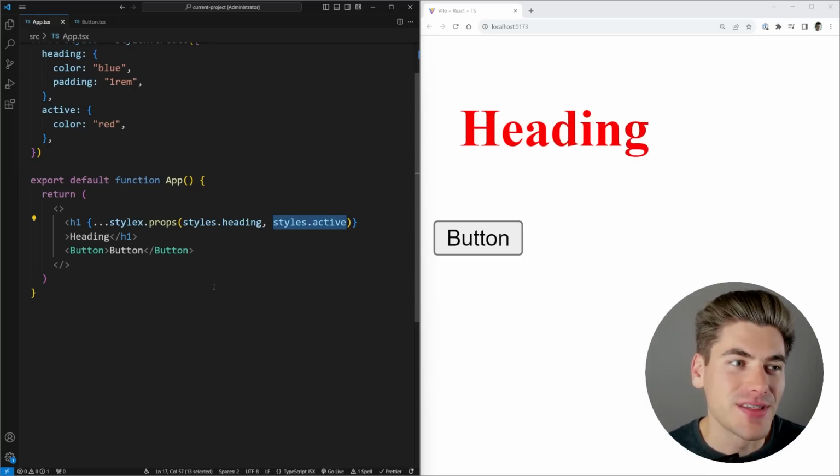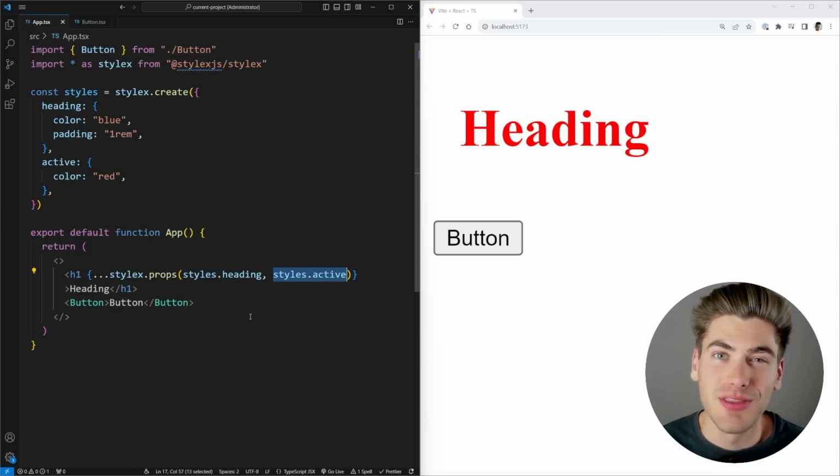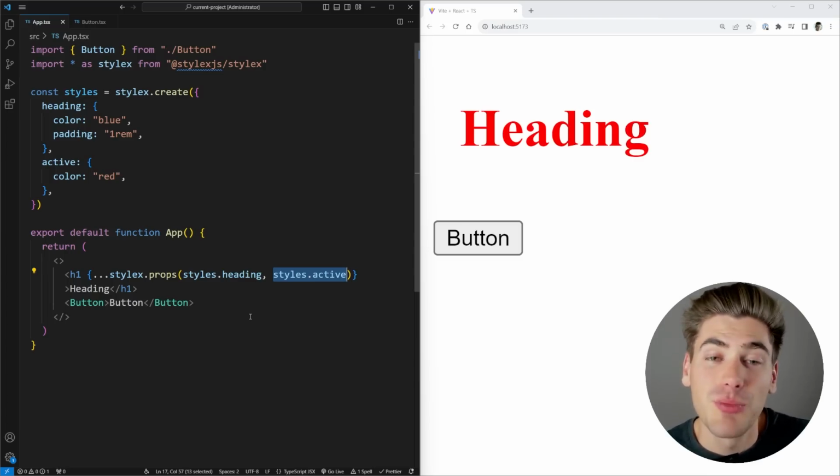Now this right here is the absolute bare bones most basic way that you can use StyleX. And if you're just looking at this, you may think that this is much more convoluted and complicated than something like Tailwind. And I 100% agree. This is much more code you have to write than something like Tailwind. But the benefits of this as your code grows becomes much easier because everything is in your JavaScript. You have type safety, you can share your code much easier, and some of the more advanced features I'm going to show you in a little bit really make this shine when you come to enterprise projects.